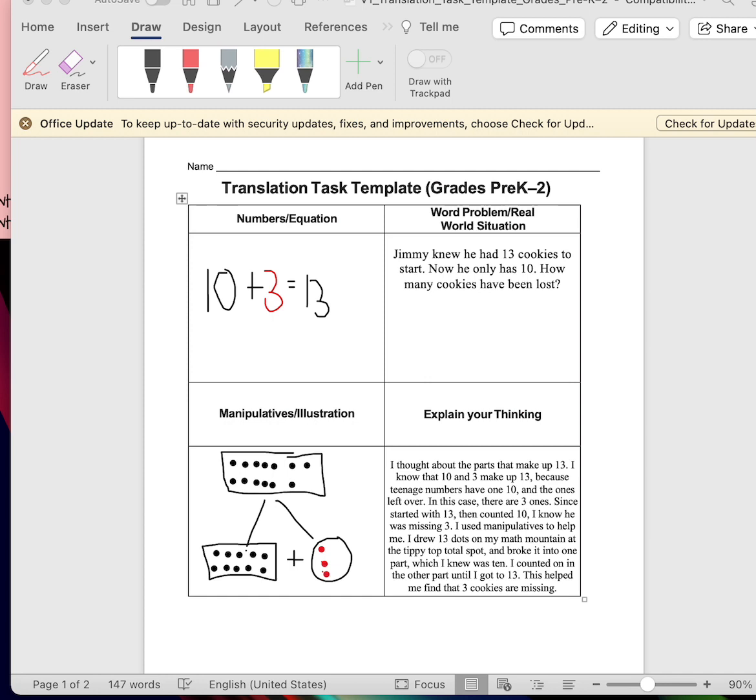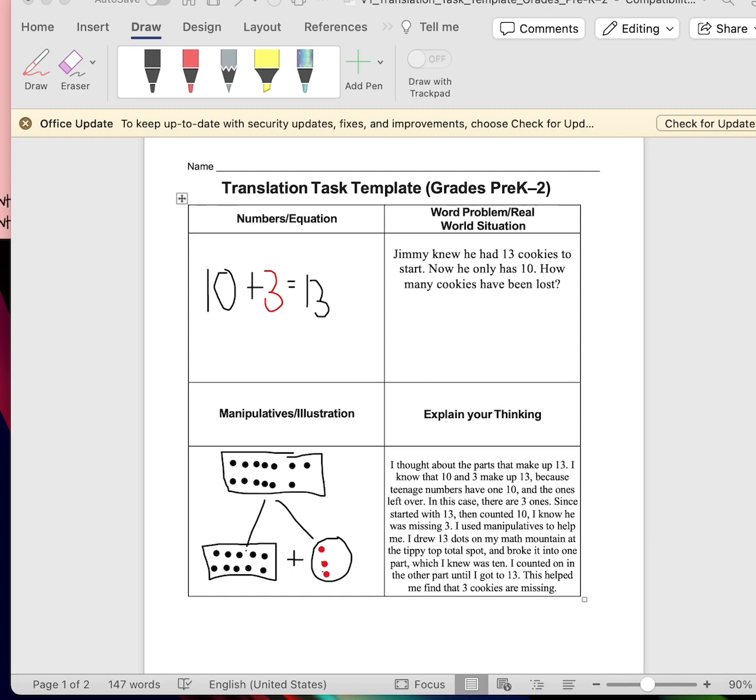I would also take one single problem and represent it in multiple ways to show how it could be carried out with base 10 blocks, illustrations, and numbers rather than just using number problems. And this would help students understand that however they picture the problem in their head, they can put it on paper and show me in multiple different ways so that I know their understanding of it.